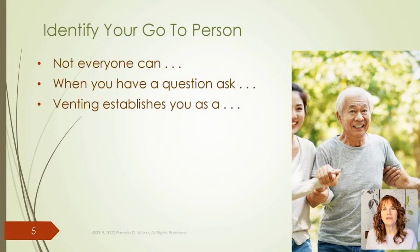In a medical office, there is usually someone there who can correct a billing issue, who can answer a medical appointment, who can talk to you about referrals to other providers. It's very important to know who that person is. It can save you a lot of time and frustration, and it can also save that receptionist a lot of time and frustration if when you visit or when you call, you ask for Jane or John or Mary. They can just put you through and you can get the help that you need.